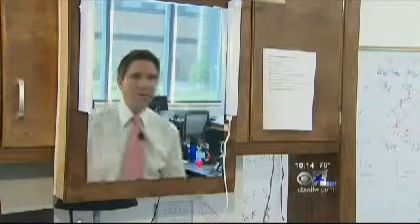Something so simple as staring into a mirror can provide valuable medical information. For instance, this mirror takes a picture of your face and analyzes skin color, which is a key factor in checking blood circulation. Rather than you going to a doctor's office for a physical, the idea is to allow your environment to take your physical every single day, analyze it, and if there is something unusual in it, provide that information to the doctor.